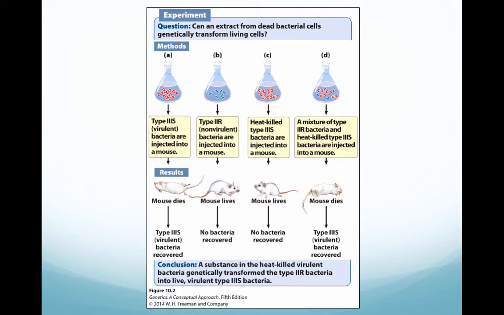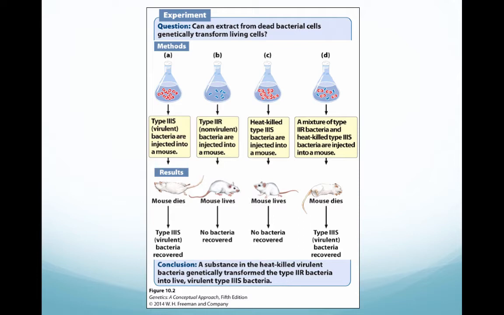So then Griffiths had also known from previous research and work with colleagues that if you boiled a sample of bacteria that was infectious, you could actually kill it. So what he did was he heated up the type 3S that he originally had put in that first mouse that died. He heated it up, injected it into the mouse, and the mouse lived. So the theory was substantiated: as long as you heat it up, it is going to kill the bacteria.